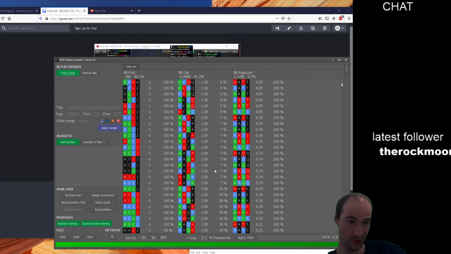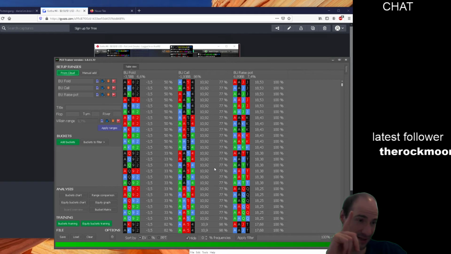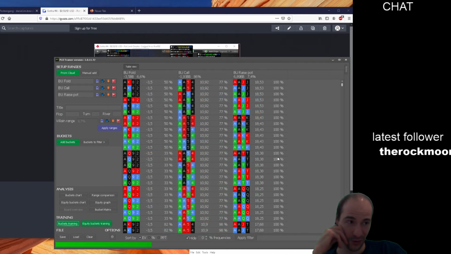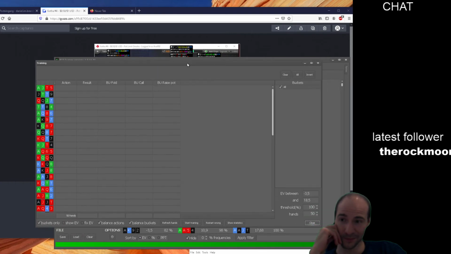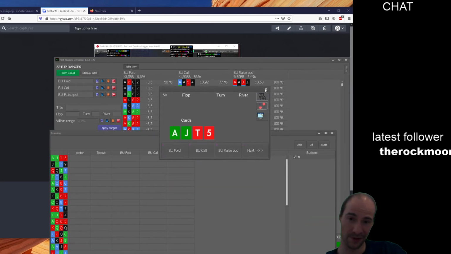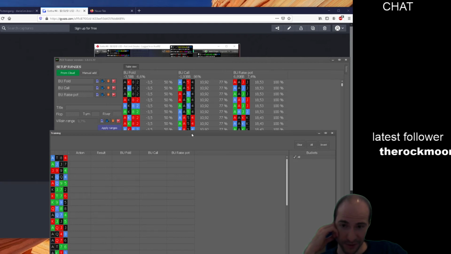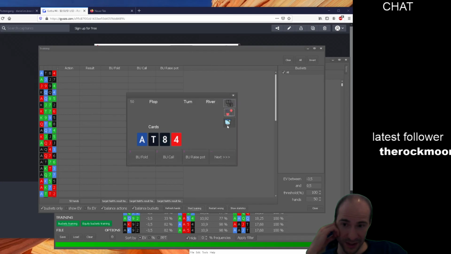And chat, I want your participation this time. When I don't know what to do, please give me suggestions. Okay. Did I configure this correctly? Yes, I did. Bucket training. We obviously need to adjust the difficulty to make it a lot harder for us. Refresh hands and start training.